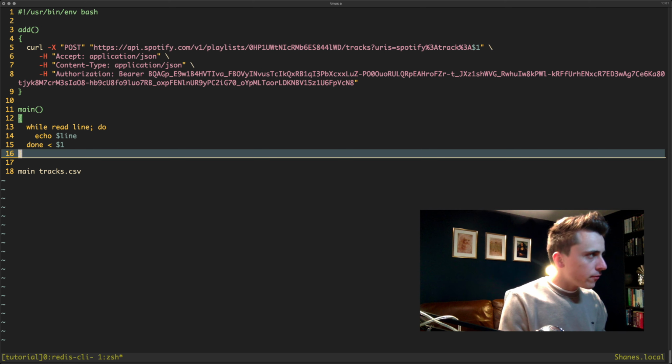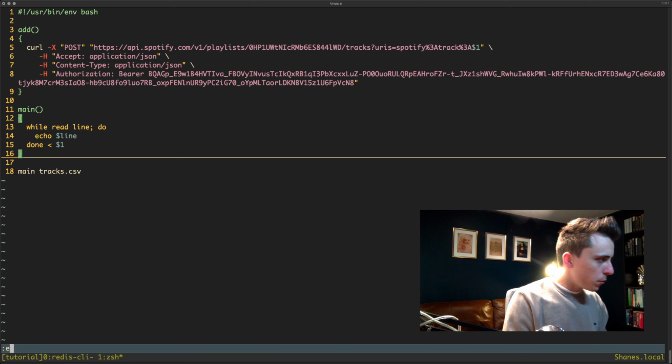There's one thing I want to check first, actually, before we do this. Let's check if there's any duplicates in the tracks. So how do we check if there's duplicates? Well, we could have done this in the previous script, but now we've got the data. What we can do is mess about with Vim. So at the moment there are 1,096 tracks in here. I suspect there are duplicates. So we can look at this.